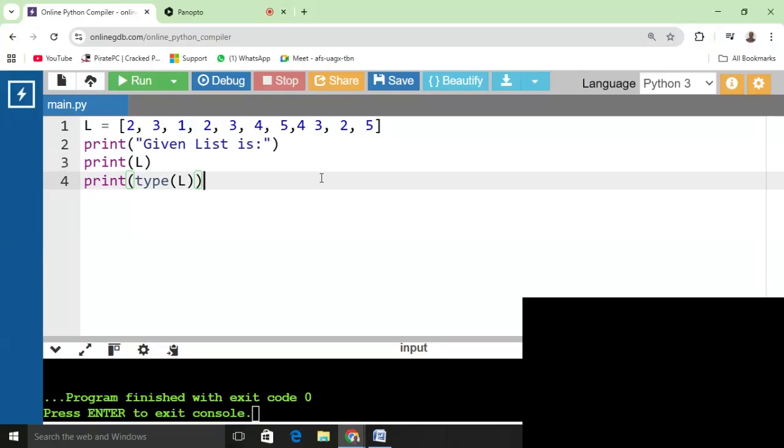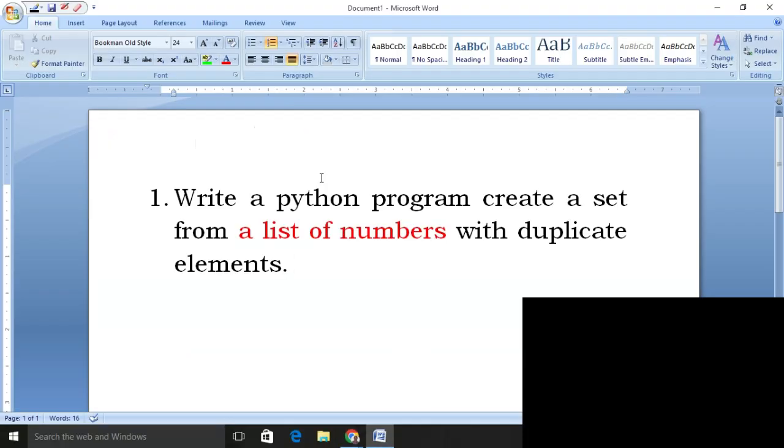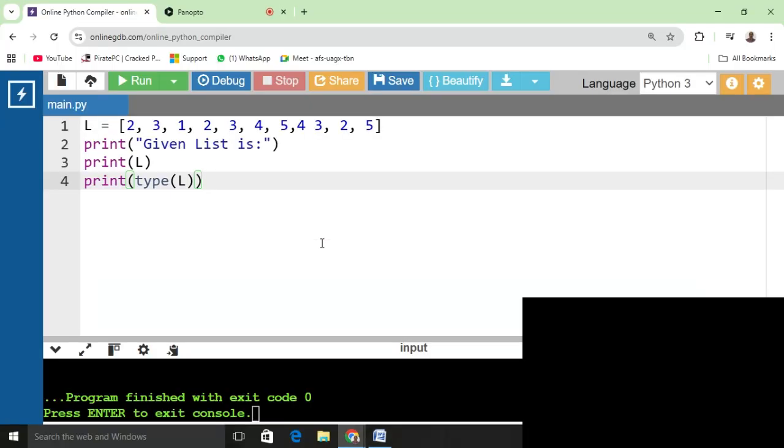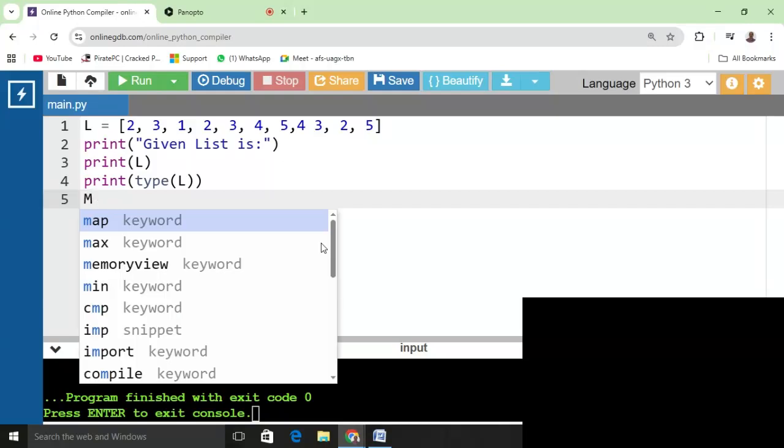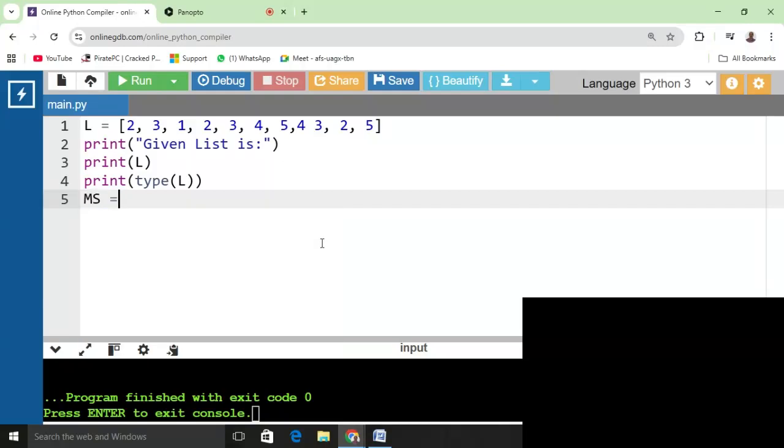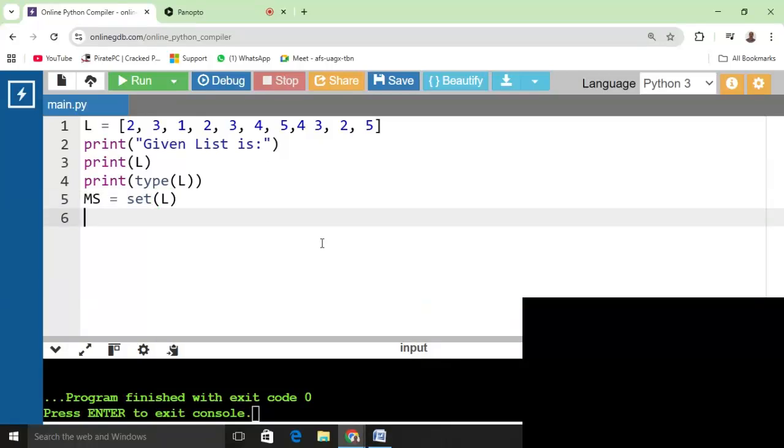Okay. Now this list of numbers is going to be converted into a set. Create a set from a list of numbers. We know that there is a predefined function to create a set either from a list or from a tuple, right? I am going to name it my set, MS. Simply, my understanding is set of L, that is all.